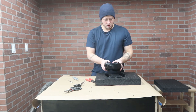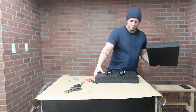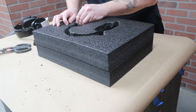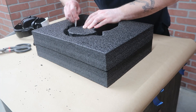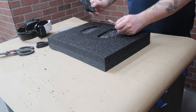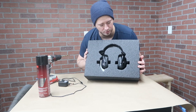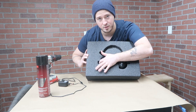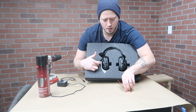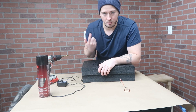Perfect — they fit pretty well. As you can see, they still stick up a little bit, so that's where the second layer comes in handy. I'm going to cut a little for the ear pieces until this becomes more flush. I ended up cutting out notches on the side of the ear pieces — that allows a space to grab them and pull them out. On this side, the notch is purposed for the transmitter part of the electronics. I think I'm going to 3D print something that fits in here so it can be adjusted better. I'll need to drill a hole so the wiring can come up through the back.